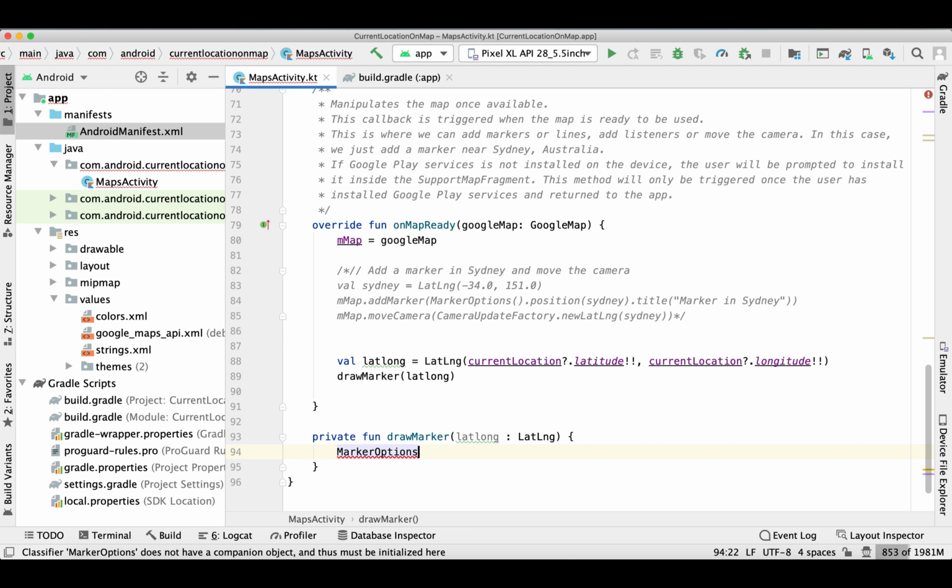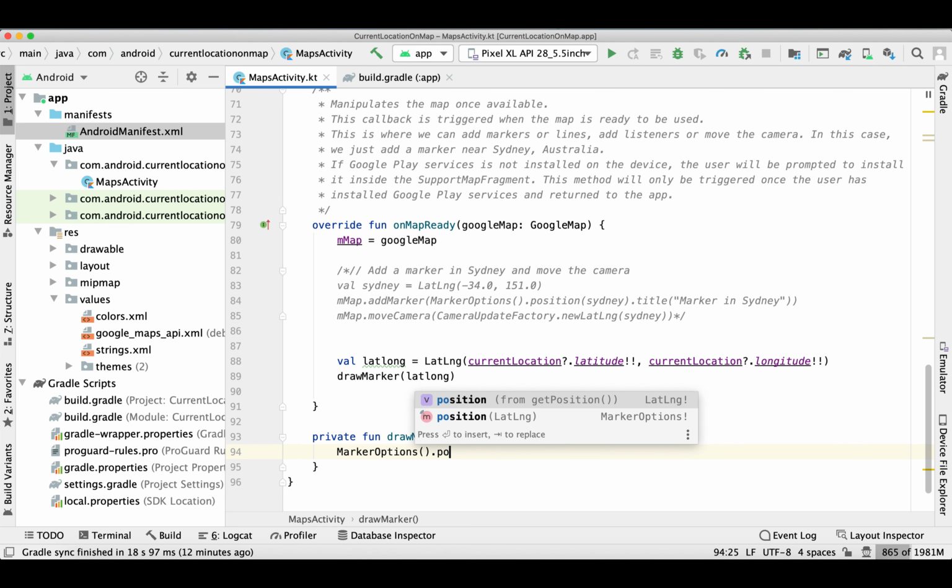So first of all, we need a marker option. Dot position. Here we need to set lat_long.